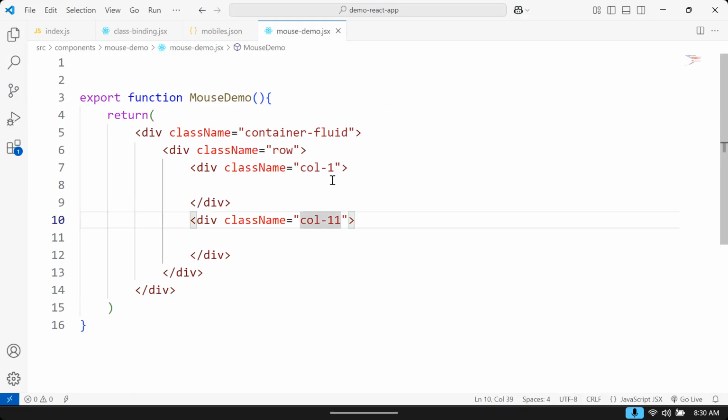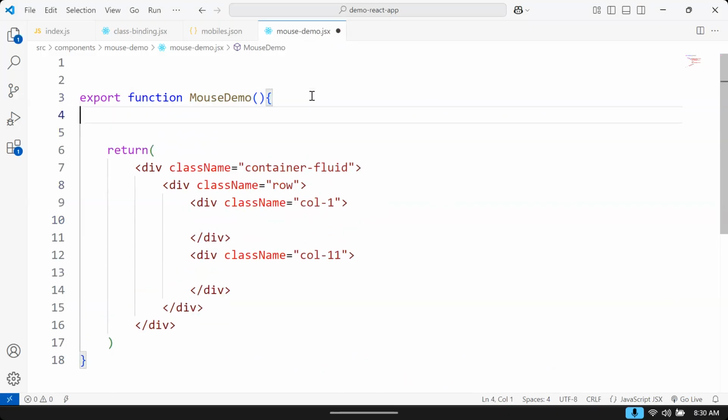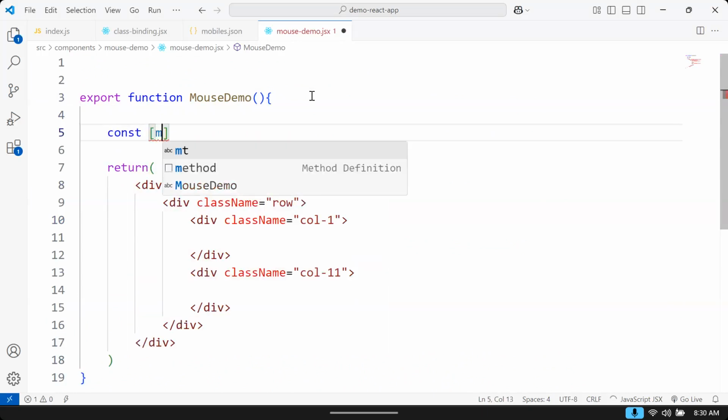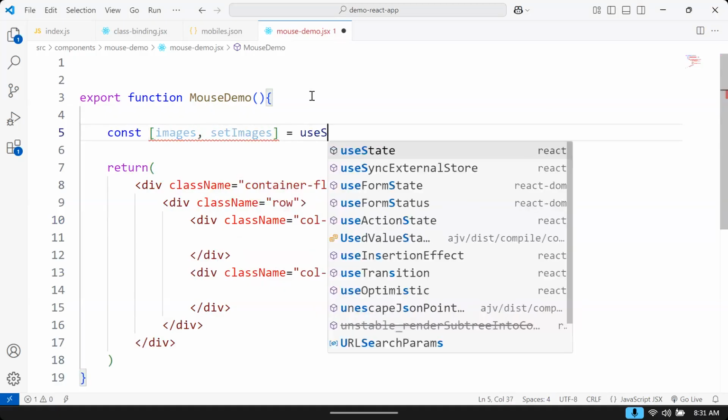Now what we need to do is, in the left panel, show those images as thumbnails. First we have to create a constant. I will put here mobiles. We will put images. Set images is equal to useState.